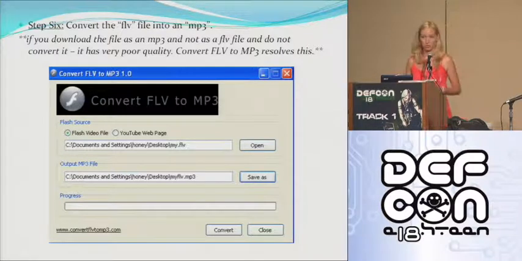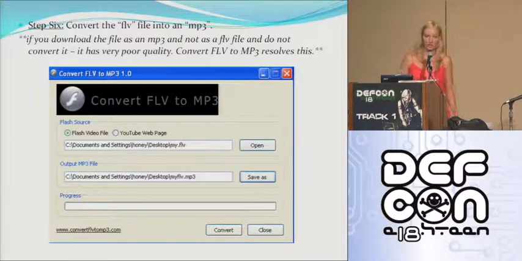So this is what you could have noticed: the URL that I copied from HTTP Fox, the RTMP URL, was a .mp3, right? So why is my output an FLV? Why am I doing that? You hackers could have noticed that. Why don't I just download it as an MP3?